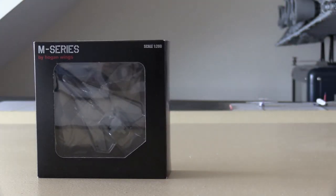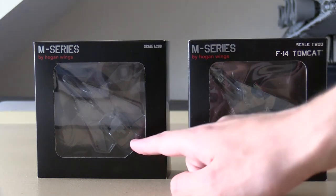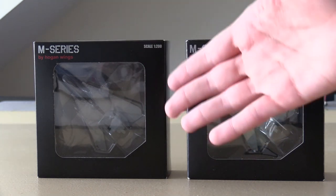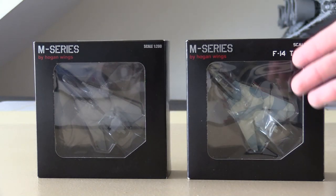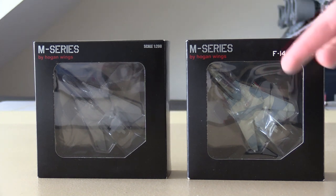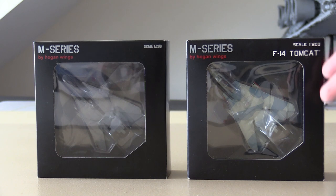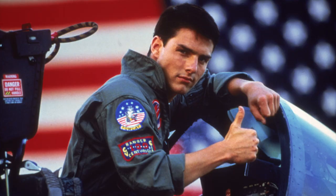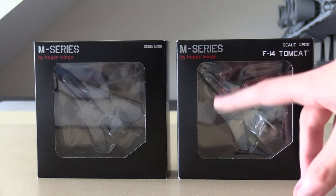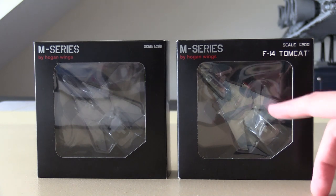But after that, moving on from one generation of carrier aircraft to another, we have two more of the F-14 Tomcats. Now on the left here, we have a real F-14. This is one of the ones that was used on the US aircraft carriers. But on the right here, we have a fictional F-14 because this is the F-14 that was used during the movie Top Gun. For those of you who haven't seen Top Gun, I'm not going to spoil anything, but it's basically a movie starring Tom Cruise in F-14s. That's pretty much all you really need to know about Top Gun. But yeah, this is the actual aircraft used in the movie Top Gun.